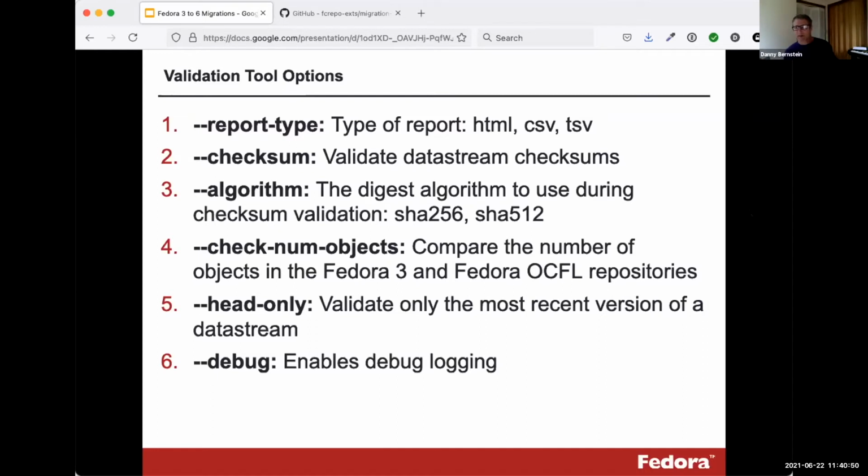Yeah, I don't think we have heard about that, although maybe it's worth mentioning that the FOXML files that have embedded data streams in them, the migration tool does extract those data streams and put them into their own files within each OCFL object. Yeah, so everything comes over, but there would be still some work to do to update things like permissions.